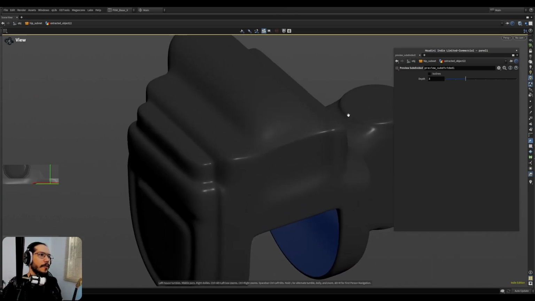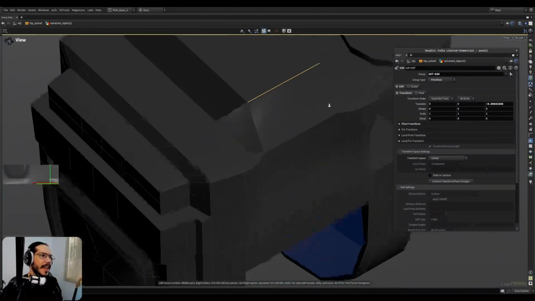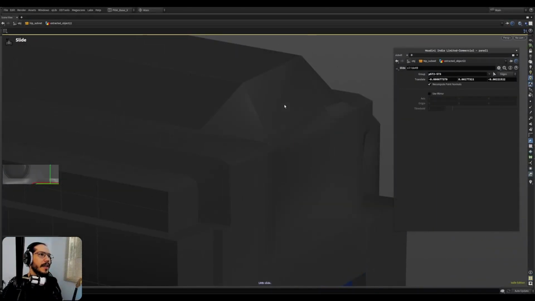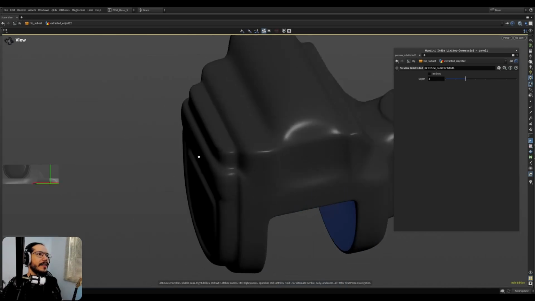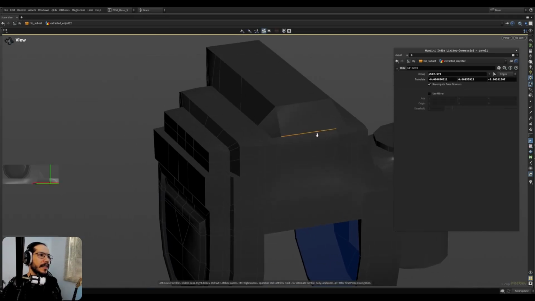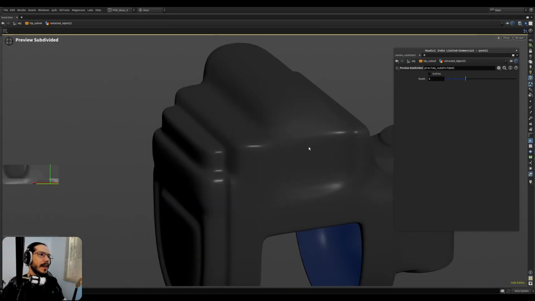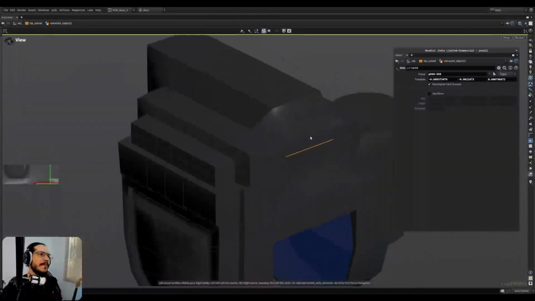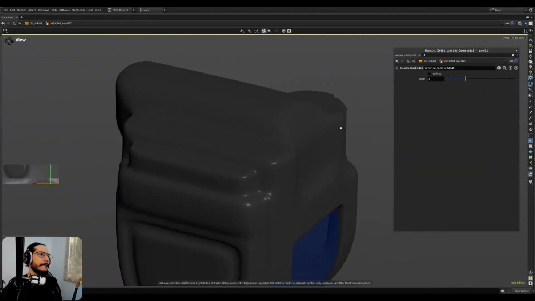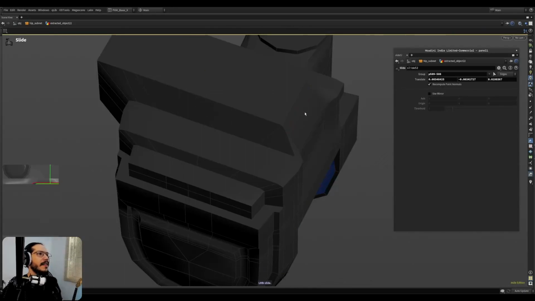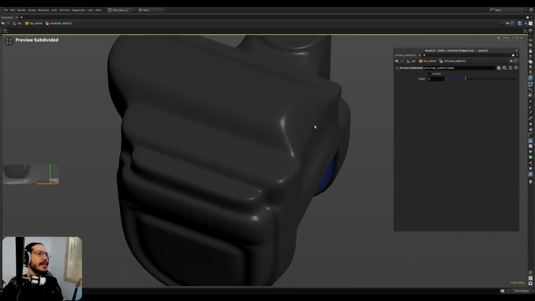We definitely need to work on this edge. Okay, I think we have it here. Still needs some work, but okay. Now we do that.